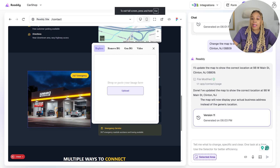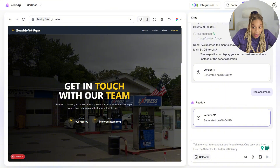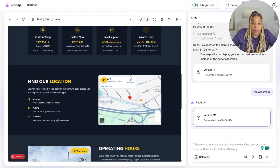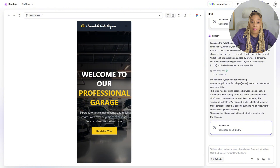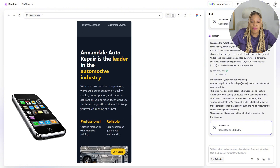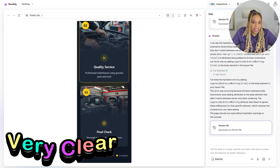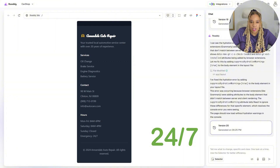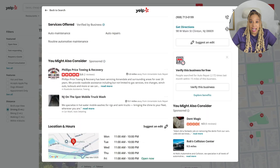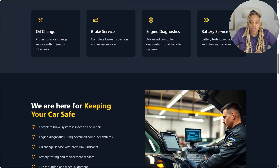Now we're going to upload a picture I found off the internet — the car being towed. It says 'Annadelle tow trucks.' I'm actually going to upload that in. Next to it, it says 'operating hours.' That's their tow truck — got it off the internet. They do 24-hour service. Look how it is on mobile — very professional. You're on your phone, pulling it up, and everything looks the same. Very clear, very readable. 24-hour, 7-day repair. You can click on it from mobile and it takes you right to the Yelp page where they had five stars.